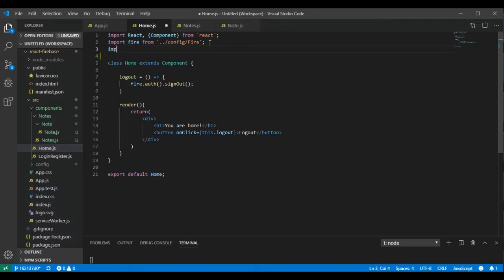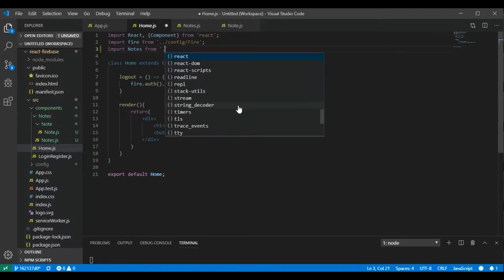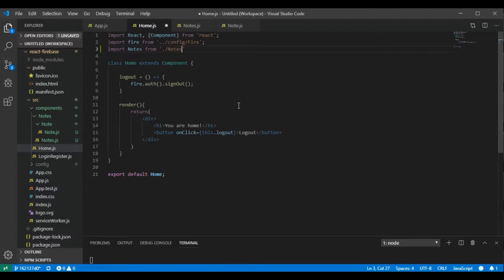So I'm gonna import it here: import nodes from home components, nodes, slash nodes, like that. And then wherever we have here your home, I'm gonna replace this with the nodes component.